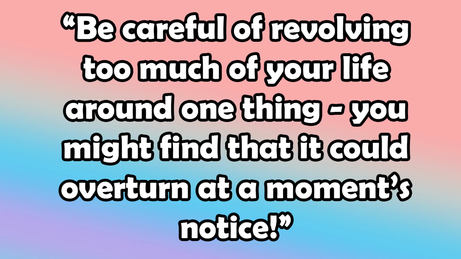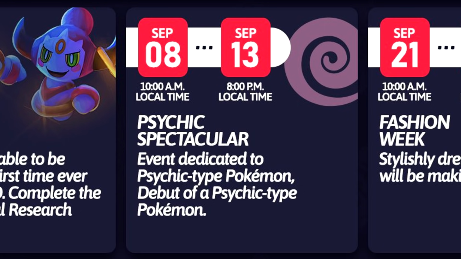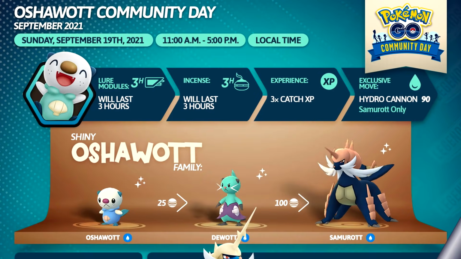Let me know in the comment section down below. All answers are valid. I'm totally confused on this hint. Normally I can kind of get the hints, but this one, I'm completely lost, guys. I need your help. Now, other than that, there's actually no more details for this event, so we're going to move on over to our next event of the month, which is actually going to be September Community Day.